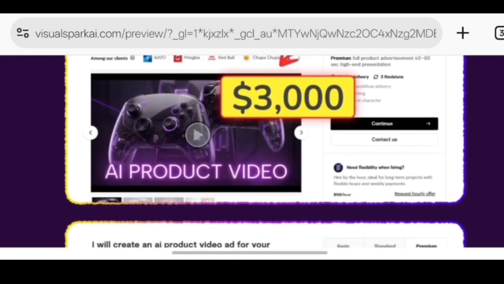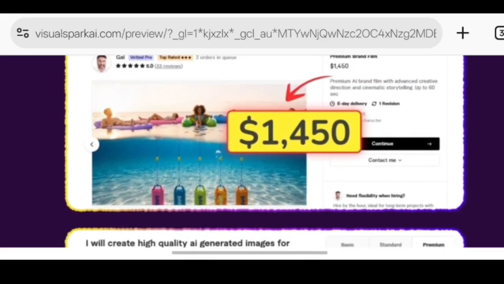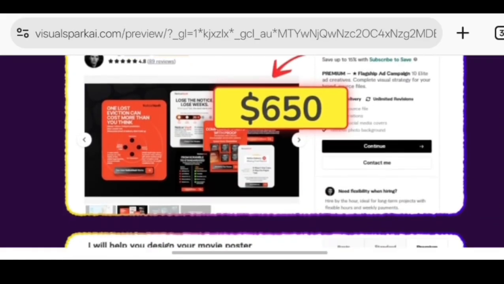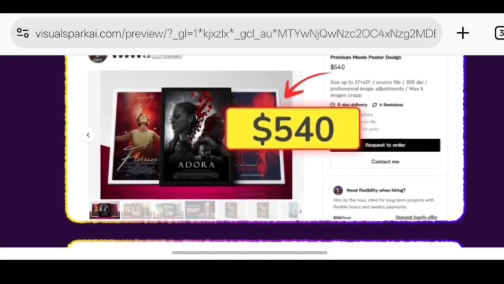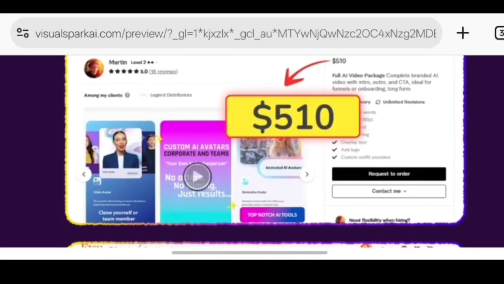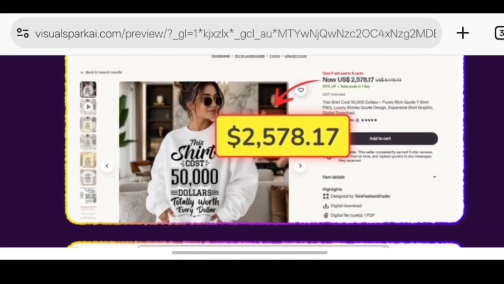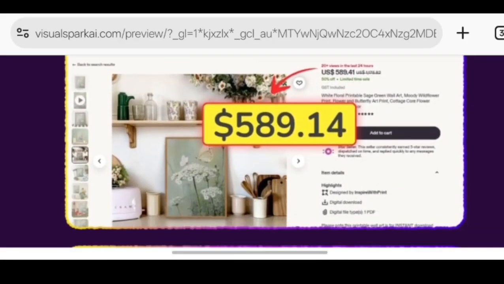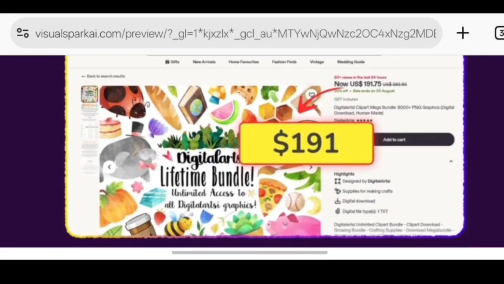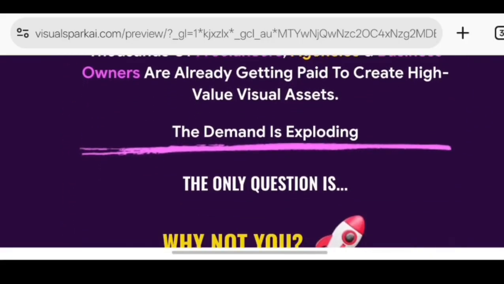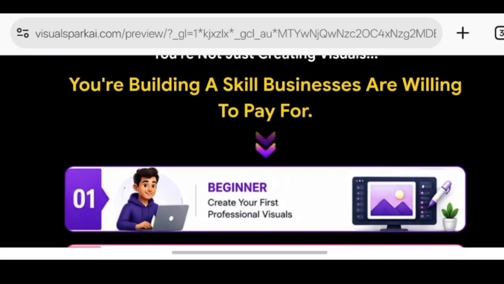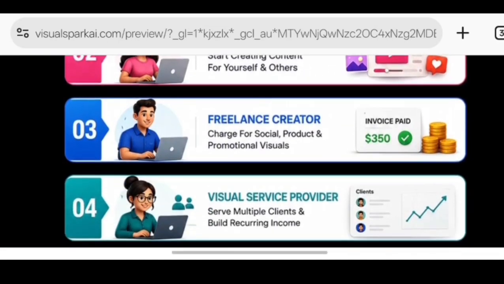The biggest selling point isn't simply that it creates images. There are already countless AI image generators. The real value is the potential to create business-focused visual content faster and more efficiently. But I would recommend starting with the front-end offer rather than immediately purchasing every upgrade. Test the core functionality. See whether the output quality matches your needs. And then decide whether the additional features are actually useful for your workflow.